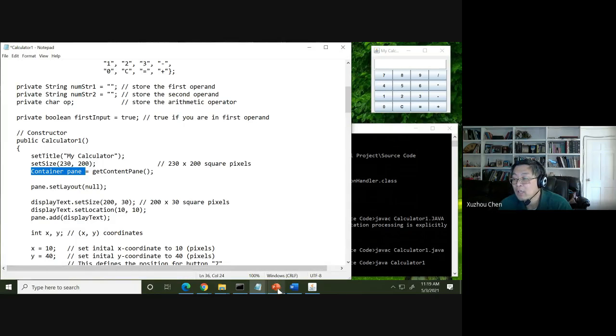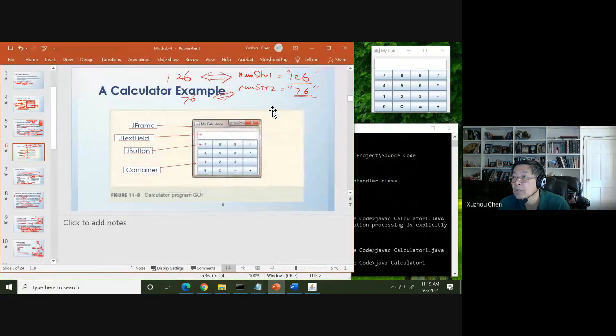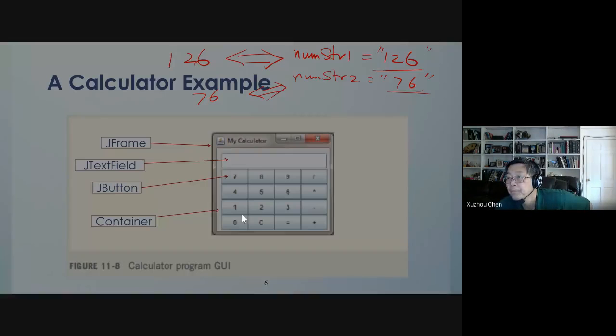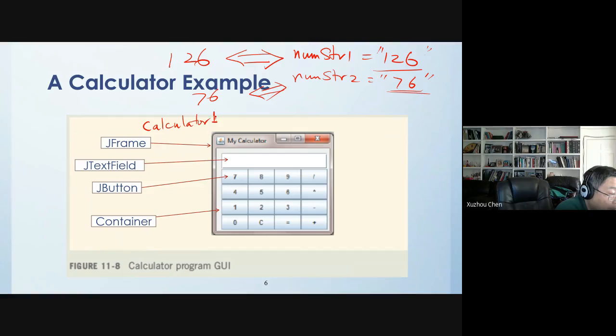Let me explain this again over here. If you take a look at this figure, this whole thing is the JFrame, right? It's a calculator 1, but it's a JFrame object.